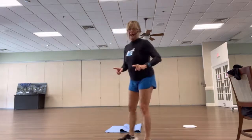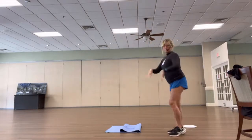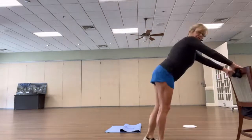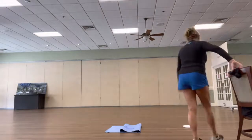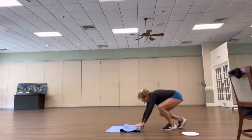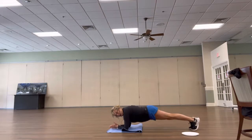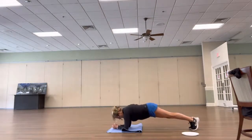Going back to our plank. On the wall, on a sturdy piece of furniture that's not going to slide, or down on the ground. Four, three, two. Choose your position. Now we want to hold. We want to make sure we're not sagging through our lower back. Pull the belly button to the spine. Think about rolling the hips in towards the chest.